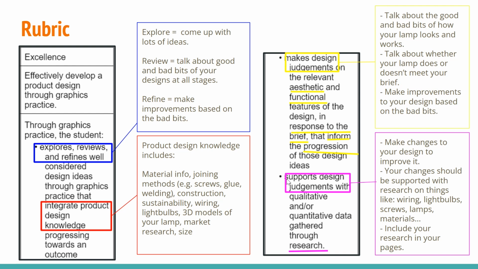Is it like one of the coily ones? Or is it one with just a wire in the middle of a glass bulb? Or what sort of thing? Research some light bulbs. Stick them on. Talk about pros and cons. Talk about which one you're choosing.